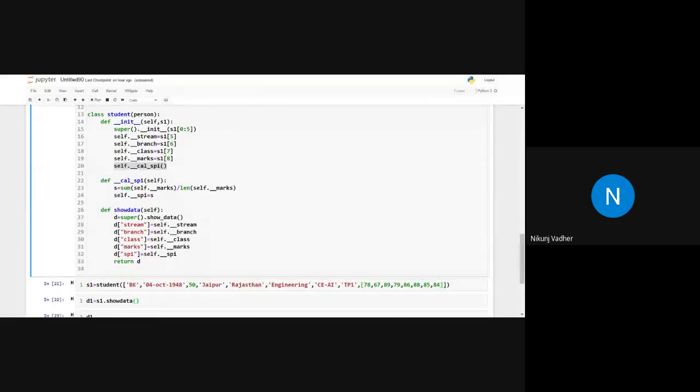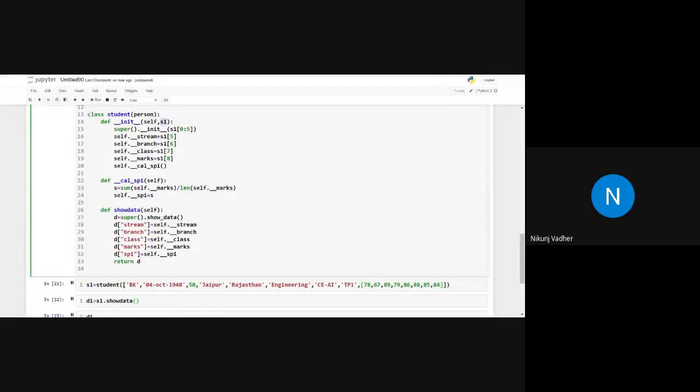Okay, is it visible, Bhavdeep? Yes, sir. Okay, here you see, whenever we are creating the object of class student, what we are passing: one is self, and another is s1. What is s1? S1 is a list.